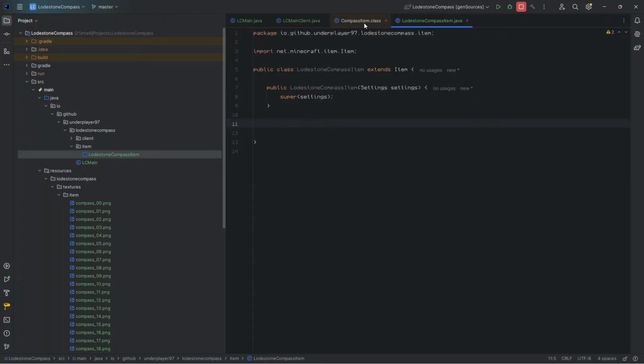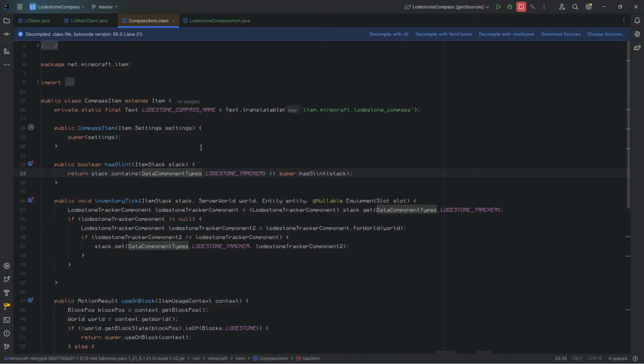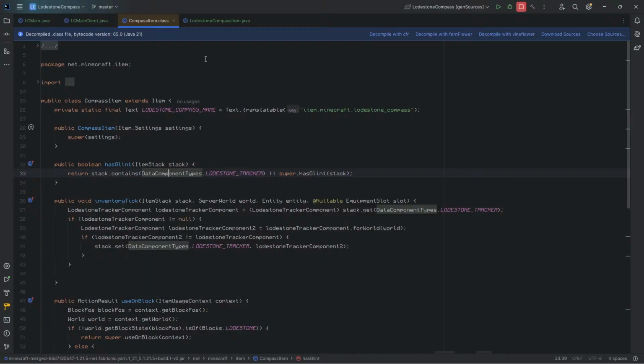Okay, so basically we're trying to make a compass item in the end, so we're recreating this. We're going to be ignoring specific things. What I probably want to do first is make it as a compass, and then just go on with that.